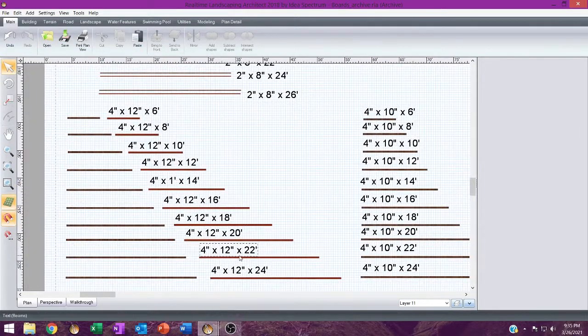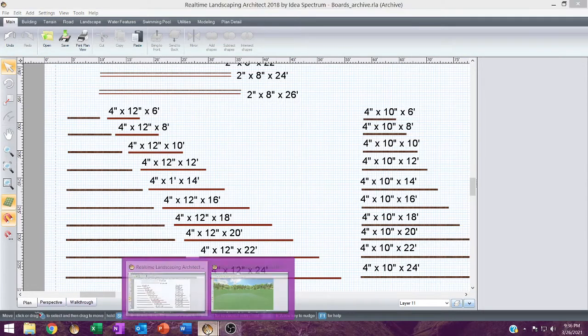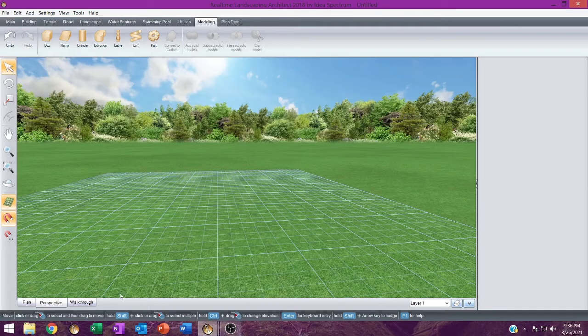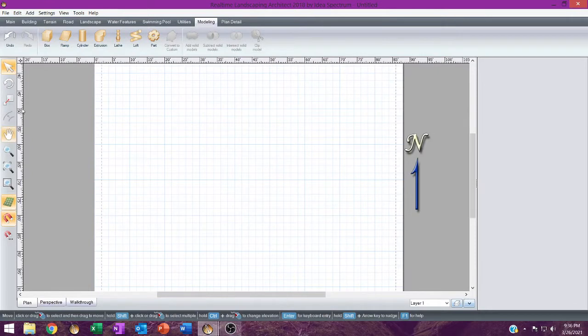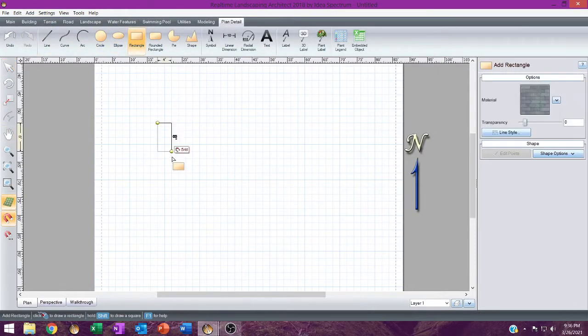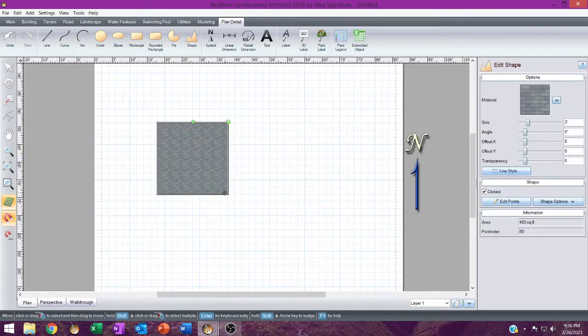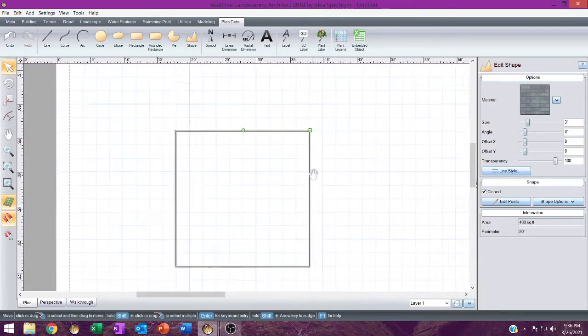Excuse me. And I've got two different textures going here, two different materials, because I'm going to eventually be changing all of this. But let's go back to what we're going to be working on. Most of this is going to be done in plan view. So we still start out in plan view, go up to plan detail, draw yourself a picture. We're going to go with a 20x20. So that's going to be the extent of our rafters. I'm going to tell you why here in just a second also.